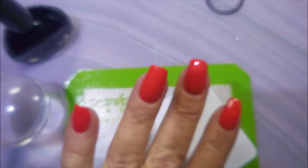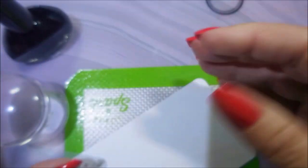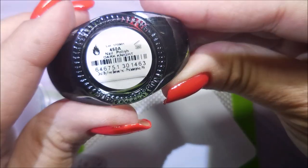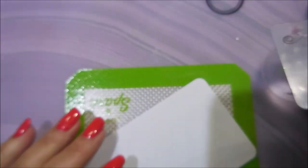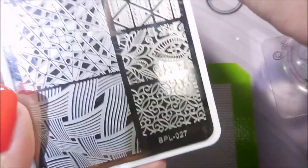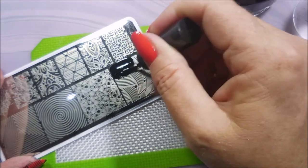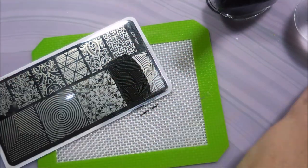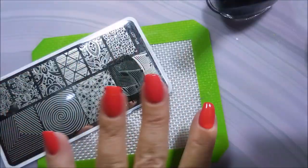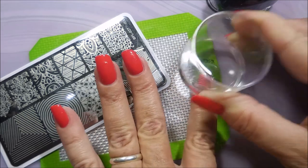It is so freaking old. I've got some bubbling — I think it was my top coat. We're going to use Funky Fingers Dark Knight to stamp with, my fake clear jelly stamper, and my real clear jelly scraper. BPL 027 is the stamping plate today. I'm going to use this big old image over here on this corner and pull from different areas of the same image, placing it on my nails in all sorts of random patterns.